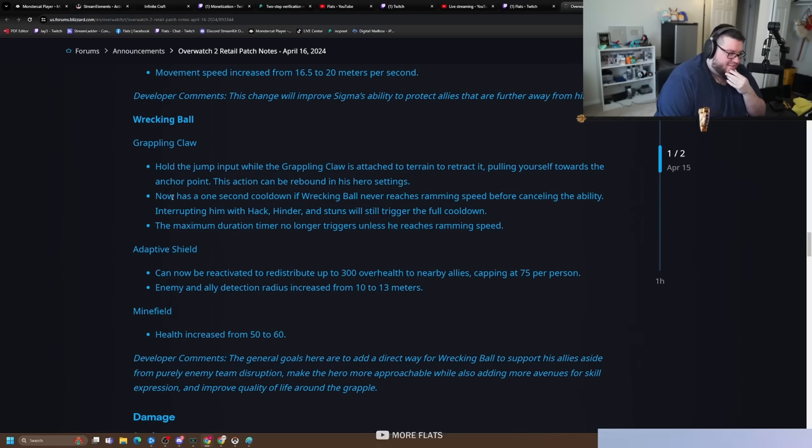Yo-yo ball. Now has a 1 second cooldown if Wrecking Ball never reaches ramming speed before canceling the ability. Interrupting him with hack, hinder, and stuns will trigger the full cooldown. Okay.